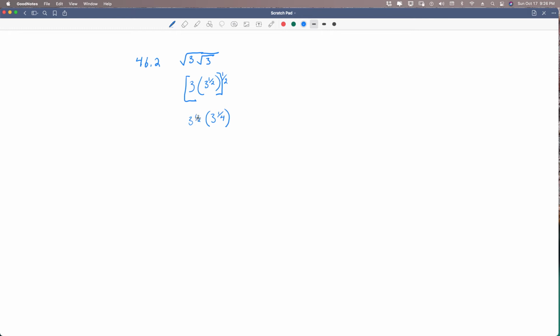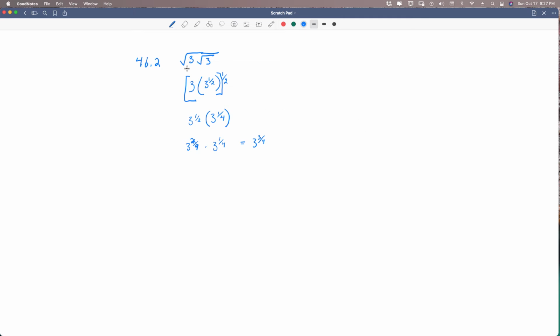Now we're going to multiply these. And the way we do that on this scale, because we don't have a fractional exponent on the outside, now they're against each other, and it's like saying 3 1/2 times 3 1/4. That's what we're doing. So now what we have to do is treat these the same way we would treat them if they were fractions, and find a common denominator and then combine them. So the common denominator here would bump this up to 2/4. So we have the same denominator. Now we could put them together. We add our exponents and we have 3 to the 3/4 as our exponent.